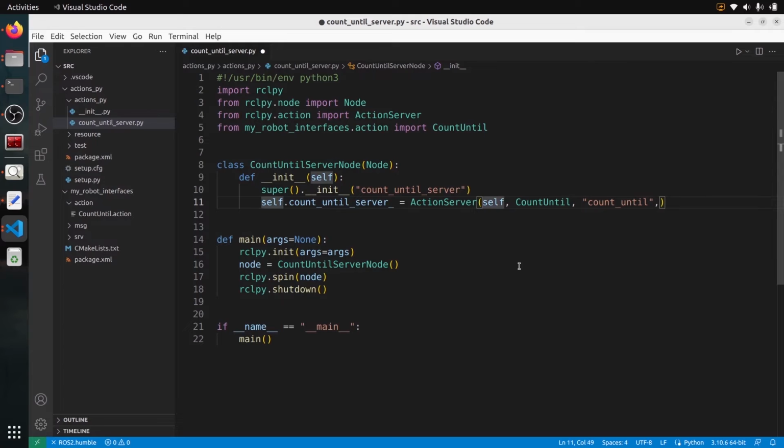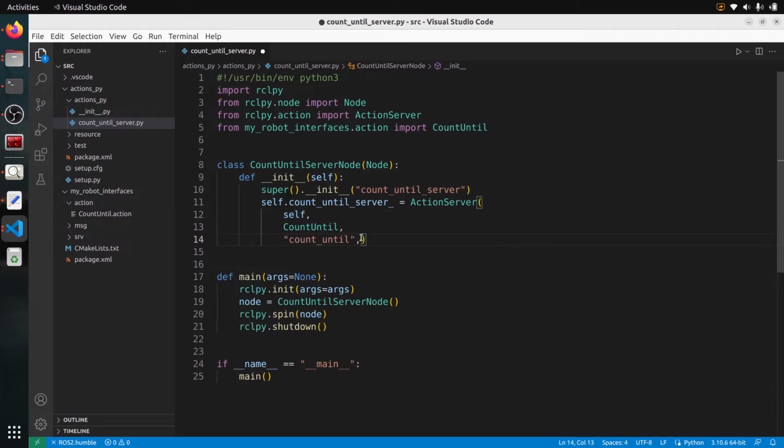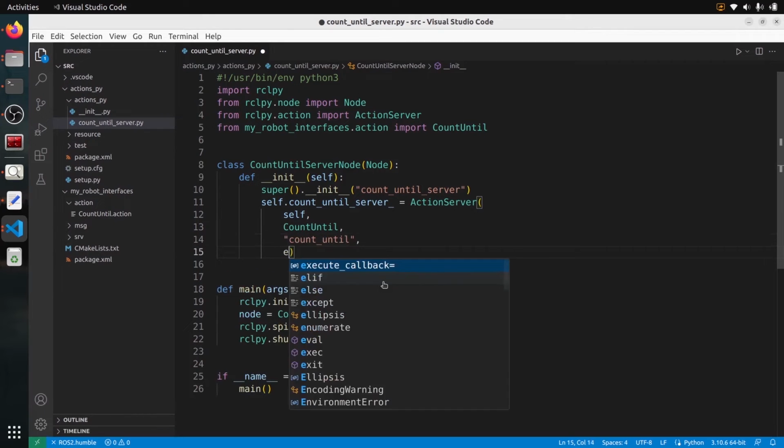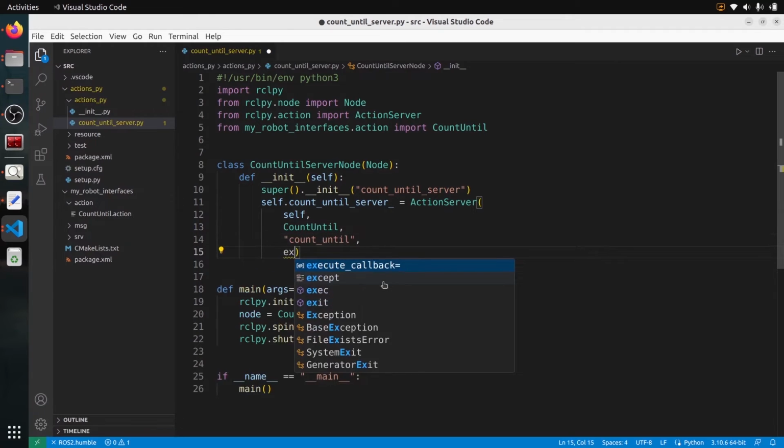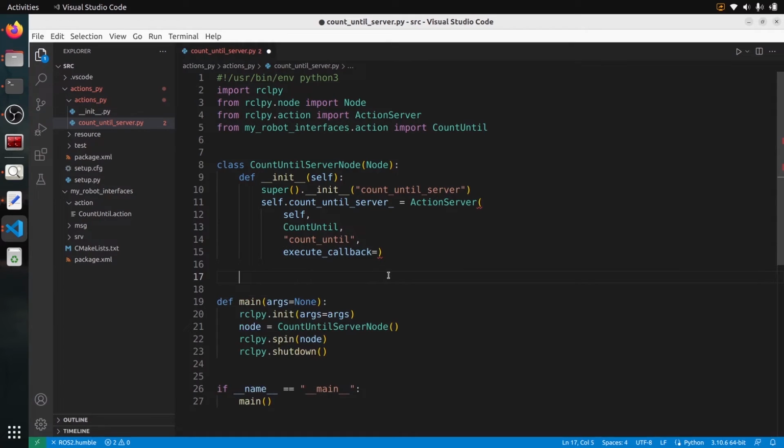Okay, to make it a bit more clear, I'm just going to put one argument per line. And I'm going to put execute_callback is equal to, and let's create actually a callback in the class. So let's call it, so def execute_callback with self, and then we're going to receive a goal_handle.